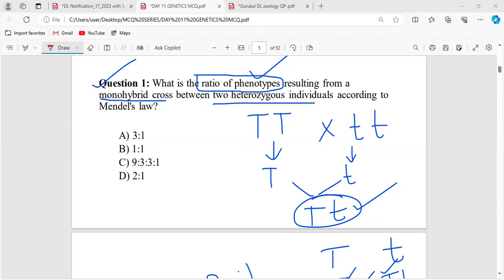This is the test for today. Tomorrow, linkage and crossing over, you have to finish continuously. There will be no gap in the middle. We are going to cover the entire syllabus through these MCQs. Don't worry. Is there any other clarification you want to know?